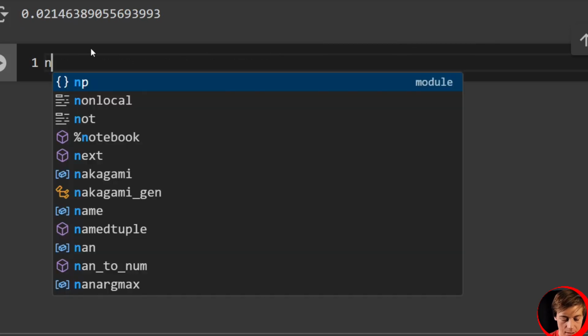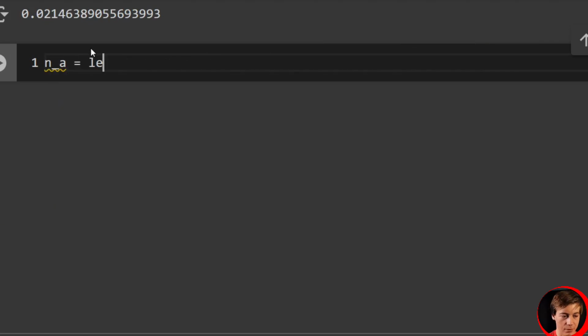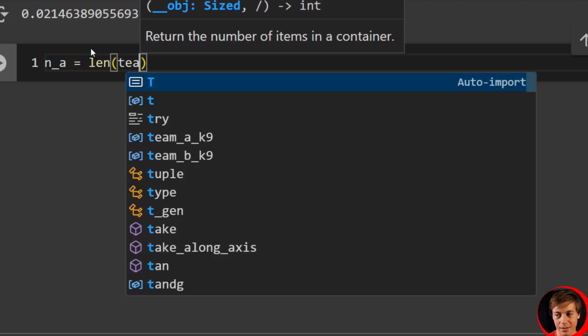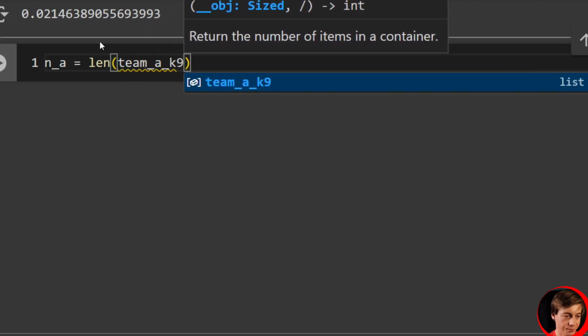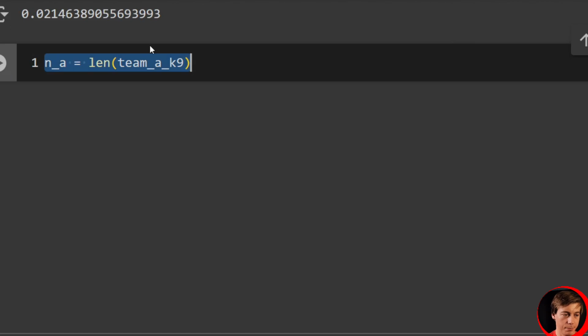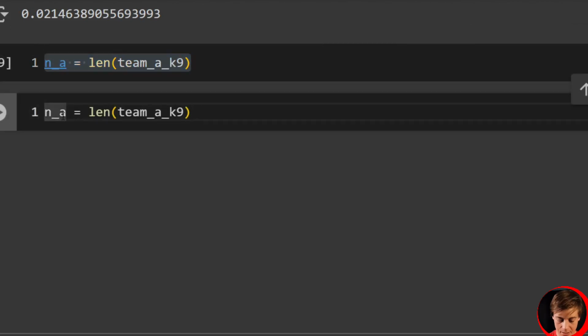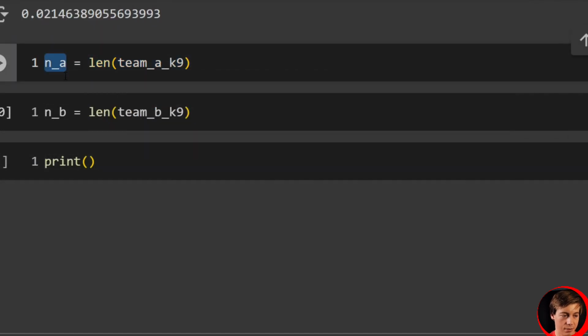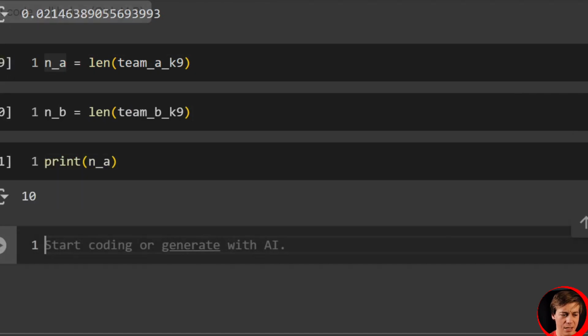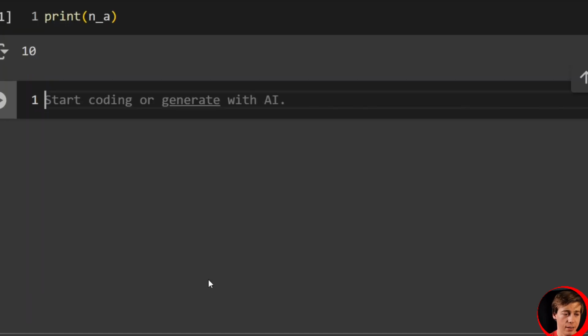So let's find the length of both. We already know the length of both. We could just literally add them up, but either way, they're going to be the same for both of them because I made sure they're the same. I'm just doing NA and NB like this. If you want to see really quick, print NA out. They're going to be 10 each. Perfect. Now let's find the variance of both.